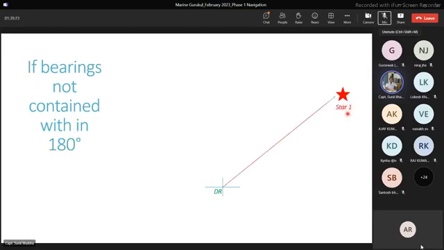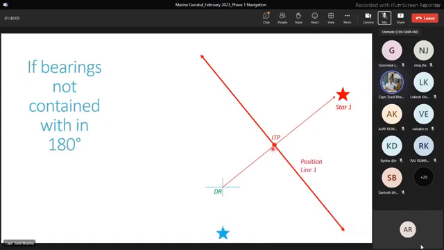Let's mark off the azimuth of star number 1. You see the azimuth coming up. Now let's assume the intercept was towards. If the intercept is towards, then from the DR position, we go towards the star up to a distance equal to the intercept, and the point where we reach is the ITP, intercept terminal point. So you can see the ITP point coming up on the screen. The position line passes from the ITP and is perpendicular to the azimuth of the body. So we can now see the position line of the red star coming up on the screen. The first position line is plotted.